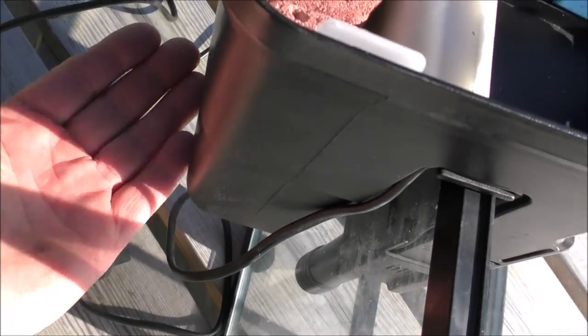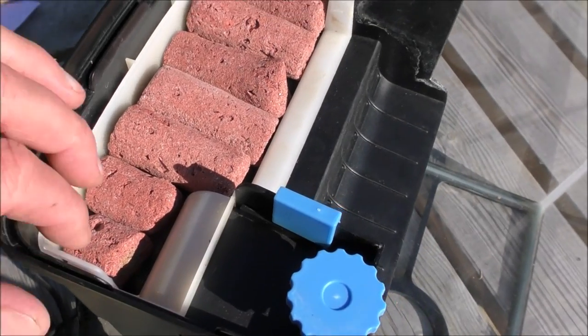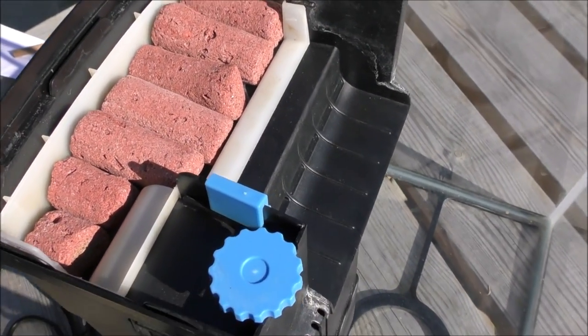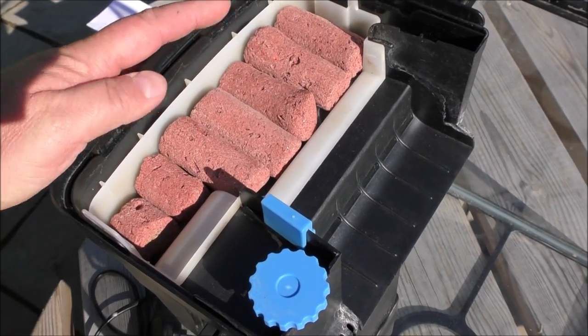and it's a bottom-up filter. So it fills the bottom and then it rises up through this removable tray, through your foam or foams, through your filter media, and back out to the tank. It's a very simple setup, but it's pretty effective, and this removable tray actually holds quite a lot of media.